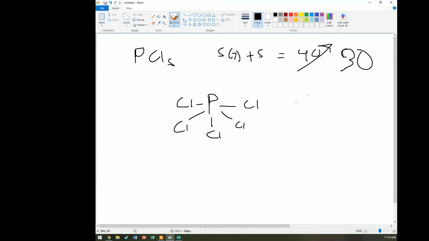30 left, since each bond is 2. So if I put 2, 4, 6, 8, 10, 12, 14, 16, 18, 20, 22, 24, 26, 28, 30, and 0. Ta-da! We have the structure for phosphorus pentachloride, and as we can see here, normally phosphorus would have 3 bonds if we were following the octet rule, but since we're not, it has 0 formal charge, since remember we count each bond as 1, 1, 2, 3, 4, 5, and it normally has 5 valence electrons, so no formal charges. Ta-da!